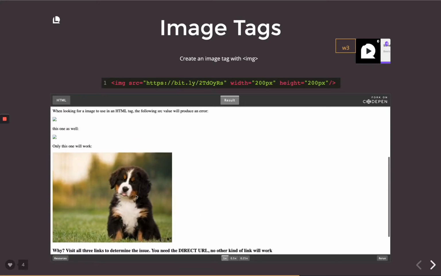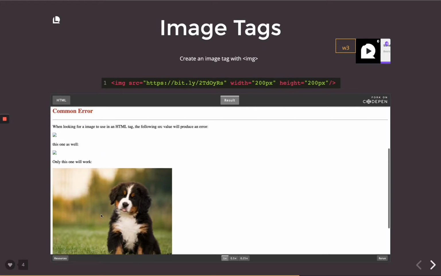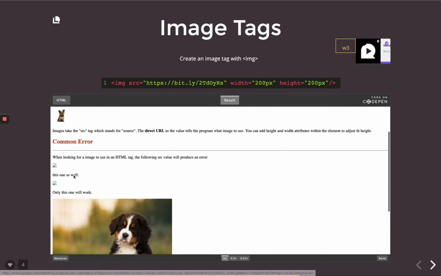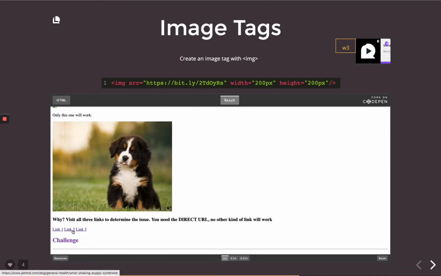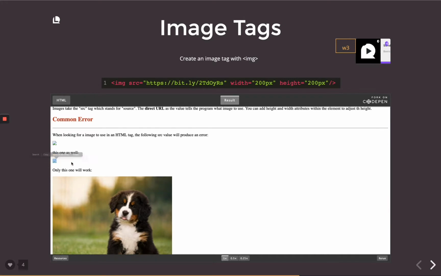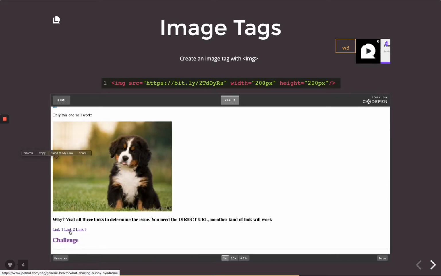No, actually, let's go through these links. So this link number 1 corresponds to the code in this area, and you can see it does not work. We'll take a look at the HTML next. The link in this one also doesn't work, but the link in this one does. You see they're all 3 different URLs. Take a look down here so you can see the URL preview. We have this long one, slightly shorter, and then this one, which we know is the working one.